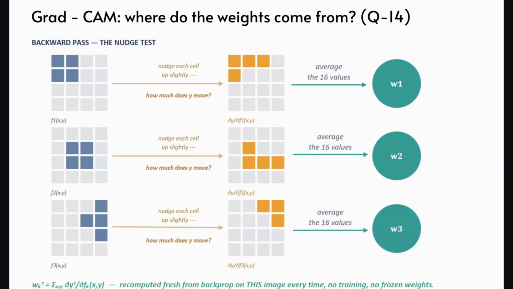But the only thing that I don't get here is that during training for both, we are kind of finding out the weights, right? So how is it different that way? Because in CAM we do find the gradients as well, and we do backprop. So backprop happens in both.